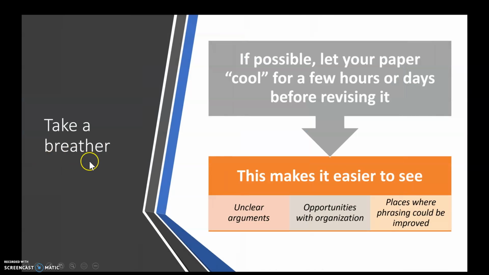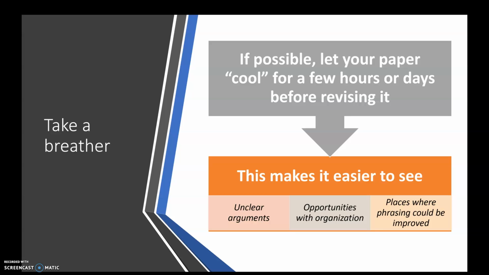So the first thing you want to do is take a breather. Often, right after you write a paragraph or an essay, it's really hard to see any errors that you've made or anything that needs to be changed because you know what you meant when you were writing it. So if you can, let the paper or the paragraph rest for a few days or hours before revising it. That'll make it a lot easier to see any unclear arguments or opportunities with organization or any places where phrasing can be improved.